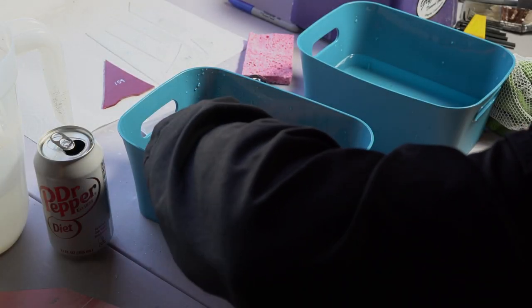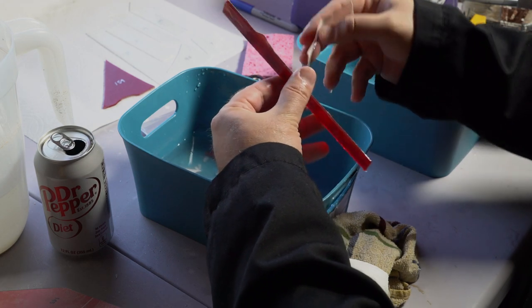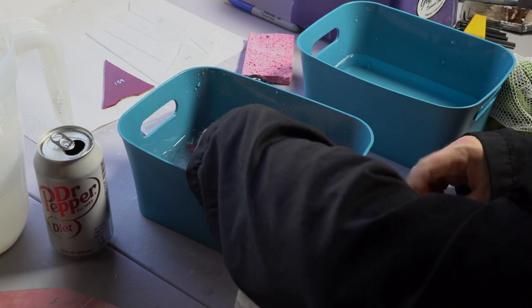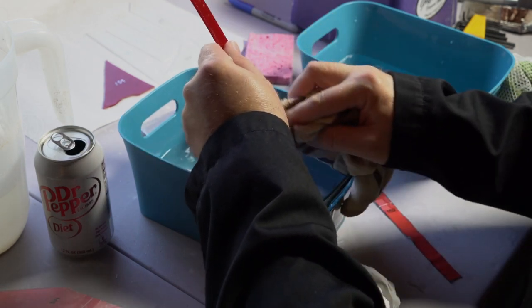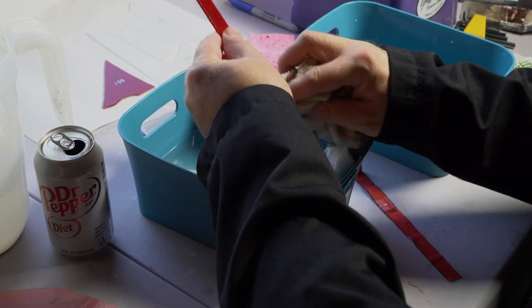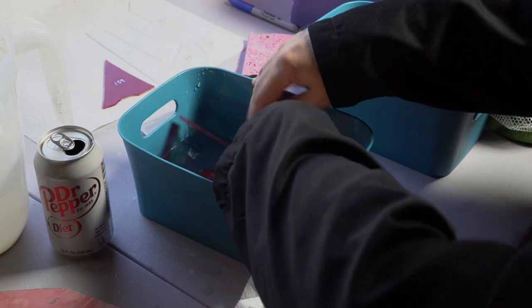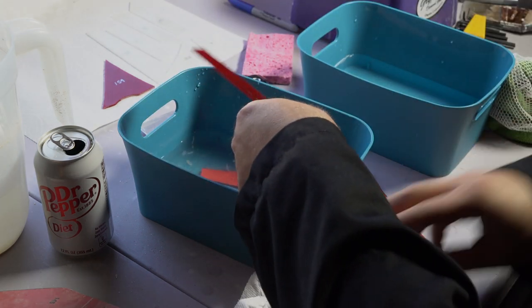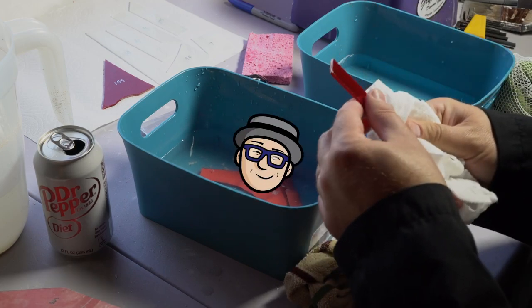After I was done grinding, I noticed the pieces of paper stayed on pretty well with the glue. So I ended up having to soak each one of them and wipe off the glue and then rinse them. And after I got it dry, I ended up writing the number that was on the piece of paper onto the piece of glass with a silver Sharpie. So that worked out pretty good — then I could puzzle it all together.